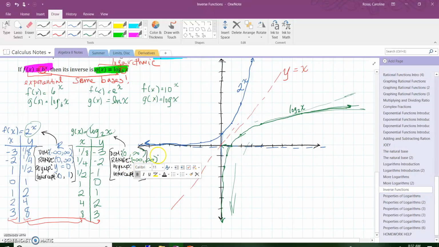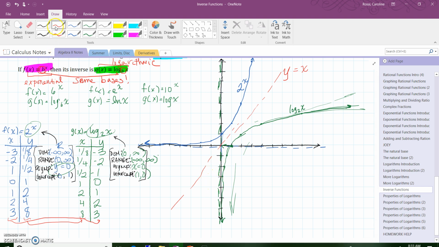The asymptote here, let's see, we actually have a vertical asymptote. Now remember how I said x and y switch. That means if the exponential has an asymptote y equals 0, its inverse will have an asymptote x equals 0. It's right here. Make sure you plotted this. It's very important. It has an x-intercept of (1, 0). There's no y-intercept because it never touches the y-axis.